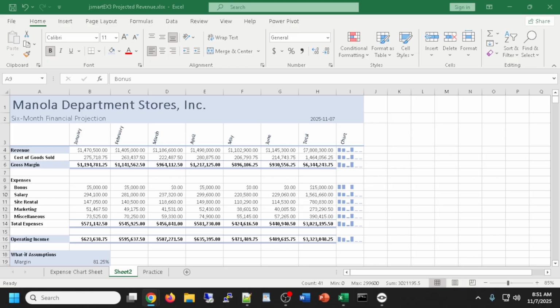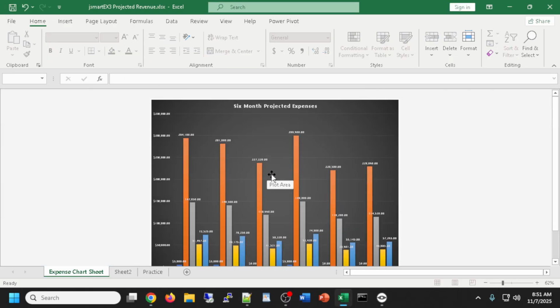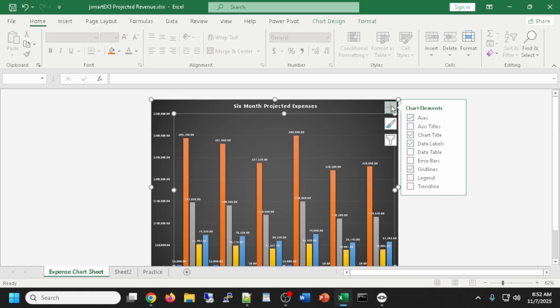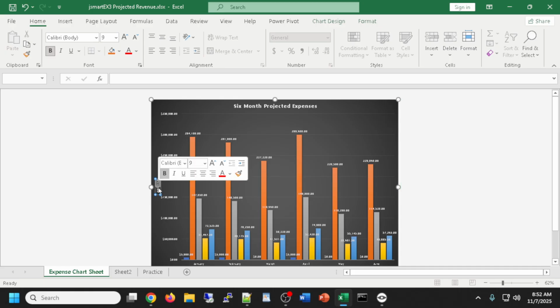Oh, but let's add axes titles to our chart. We don't have axes. Let's add an axis, and the axes are going to say, I thought we were going to have axes titles. Maybe not. Yeah, we do put titles. What did we put for axes? Oh, one is just going to show that we have dollars over here. So let's click our chart and let's choose our axes titles to be shown. And now to edit it, I just come over here, double click on it, and type a dollar sign.